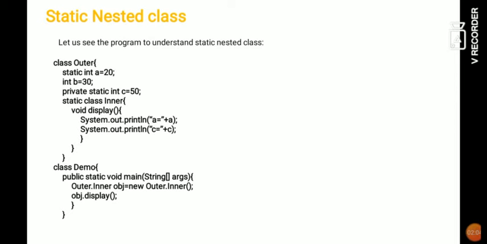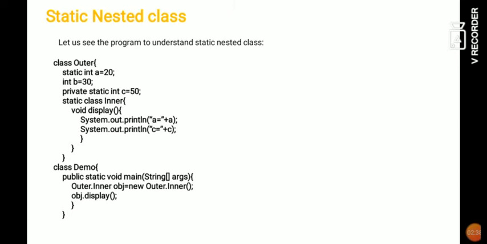I'm writing one more class, that is the nested class, naming it inner, and it is a static class. Since it is a static class, we know that it cannot be instantiated directly, so we cannot write an object to it. Inside that I am writing the void display method. Since it is a static class, the display method can access the static members present in the outer class. Non-static members like b cannot be accessed directly by the display method present in the static class.